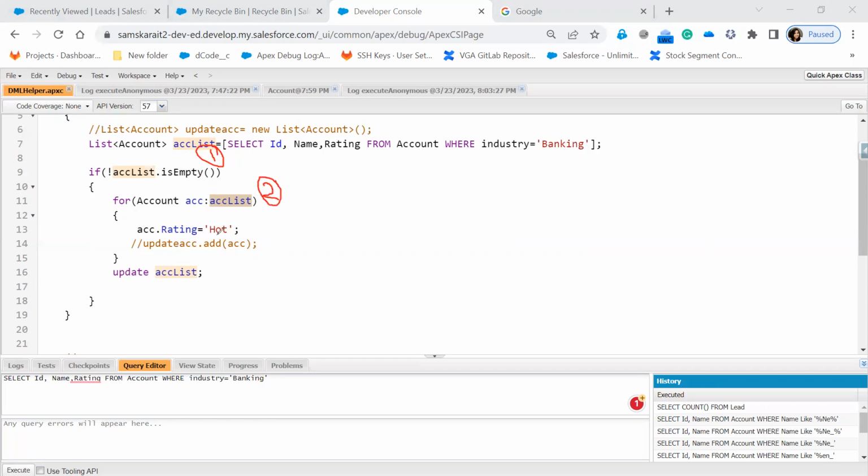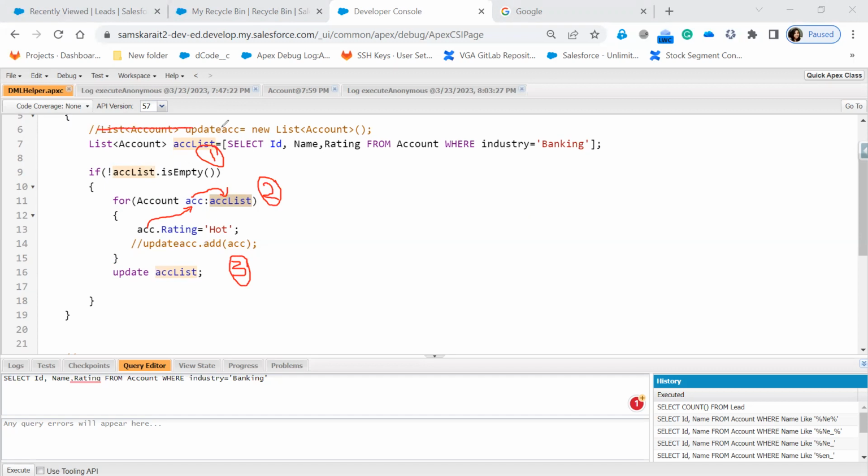Whenever I set the new value here, it is stored into acc, so this acc passes the latest value to ACC list. In the third step, ACC list will have the latest information.